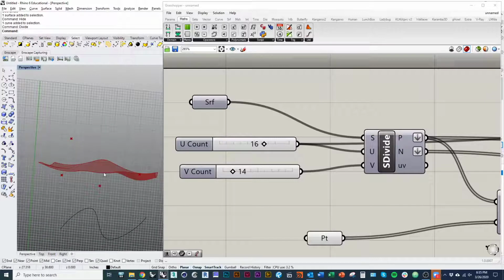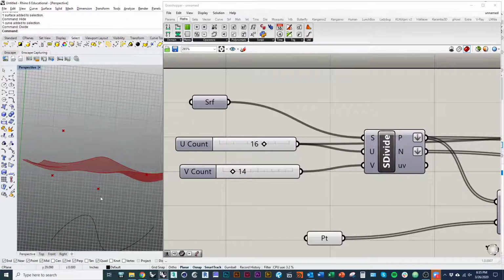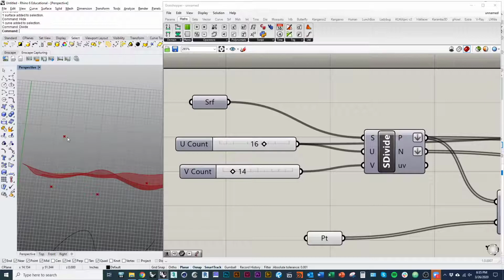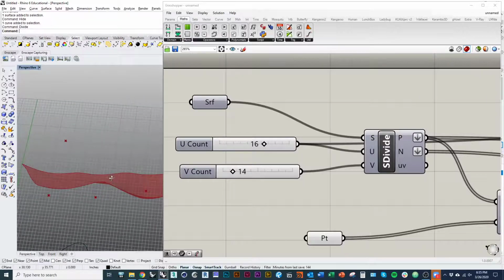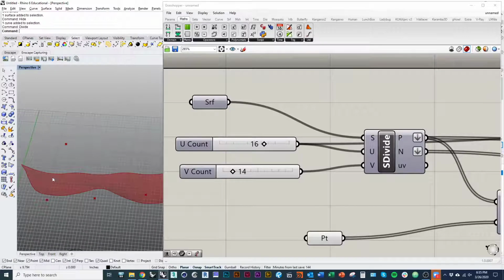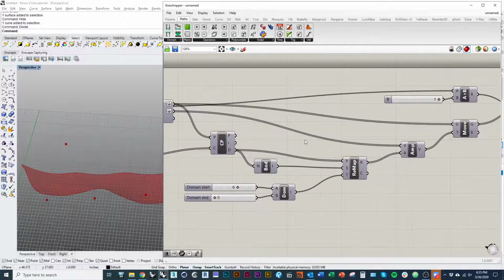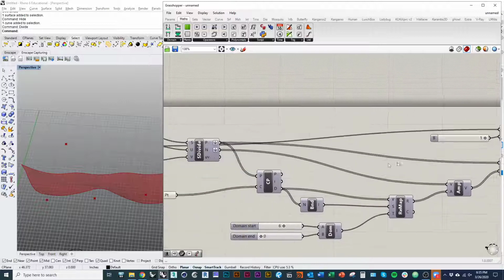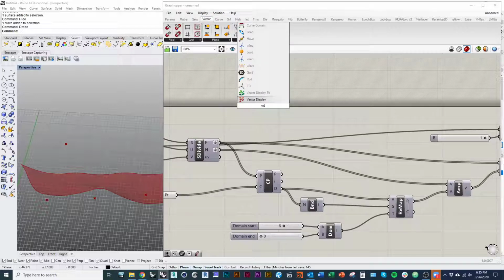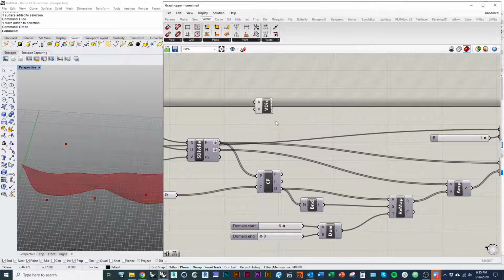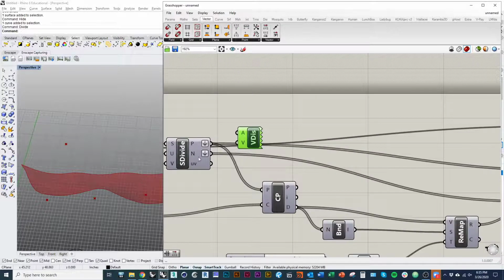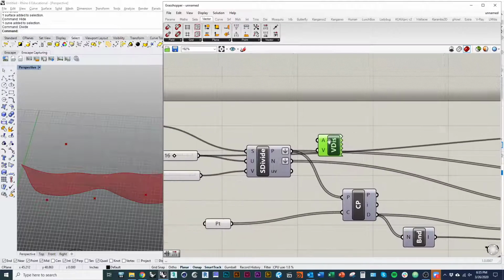Now, the other thing I want to address here is you can see we have 3 points on one side of our surface, and we have a point on the other side of our surface. But it's just measuring the proximity to each of those points, and it's always moving in the same direction. So like we did before when we talked about those normal vectors, let me get a visualization component here. There's a component called vector display, and that'll allow me to see a vector within the viewport.